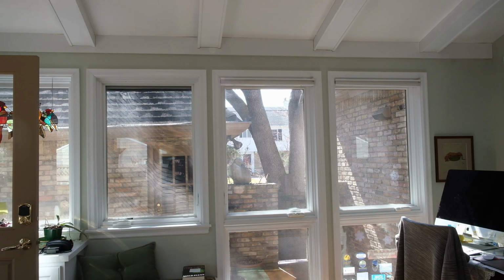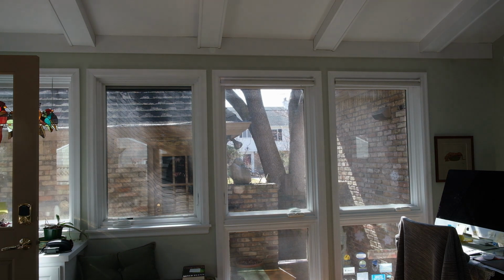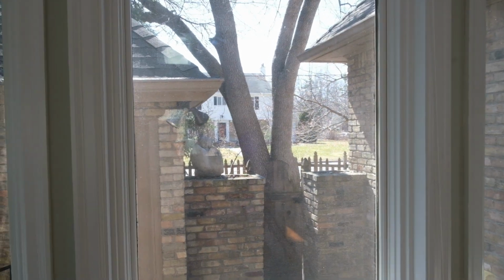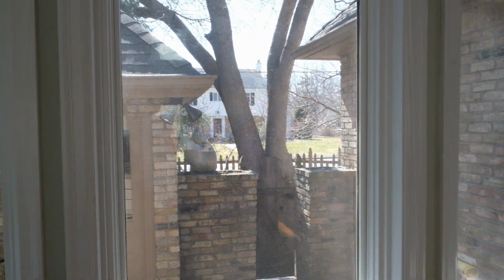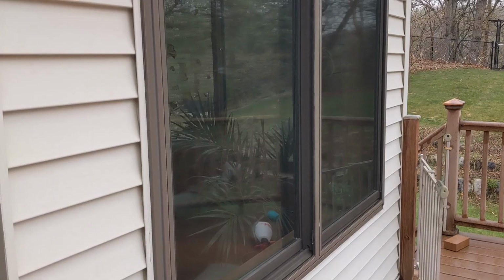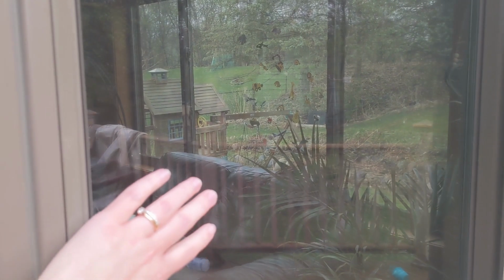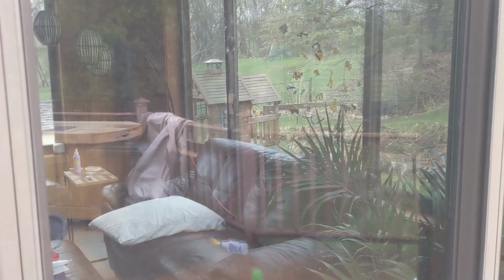Okay. And here we're looking basically from where you sit on your couch, looking out, and you really can't tell that those are there at all. You really can't. It's like if you had a screen on your screen window. And there you can see where the birds fly through there, what we were talking about earlier too. And some super cool bird art. And your windows might automatically come with the screens on the outside too, like ours do. So these just sit right on the outside and then the glass is on the inside part.